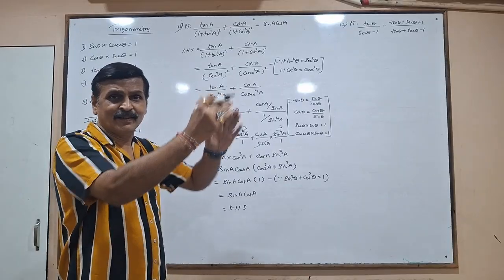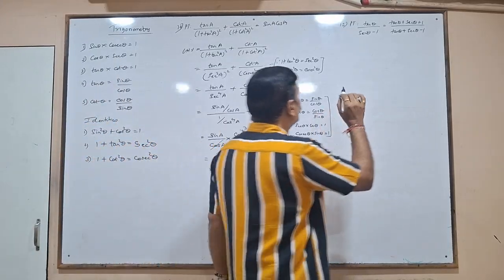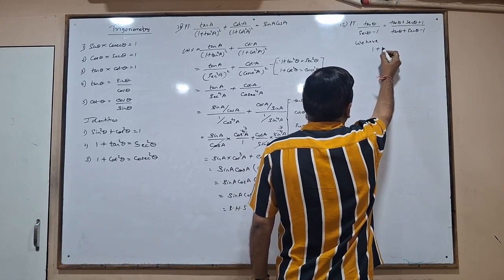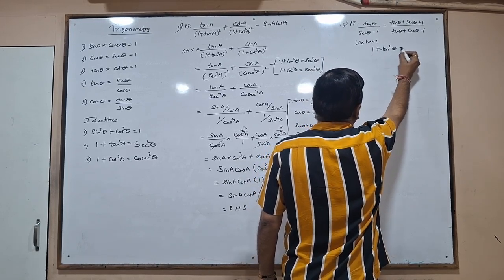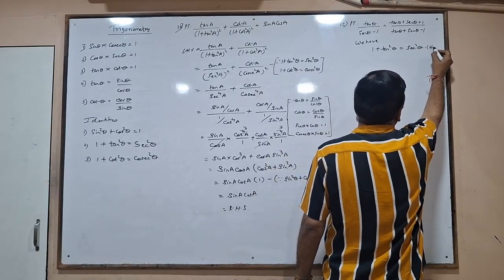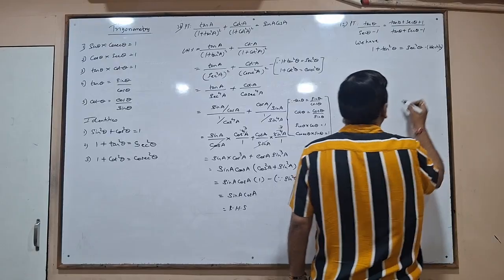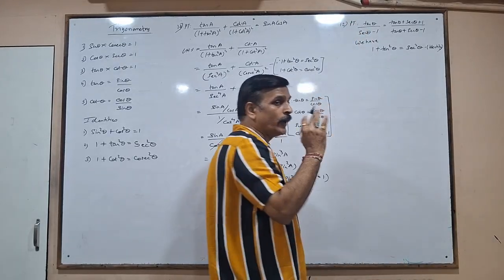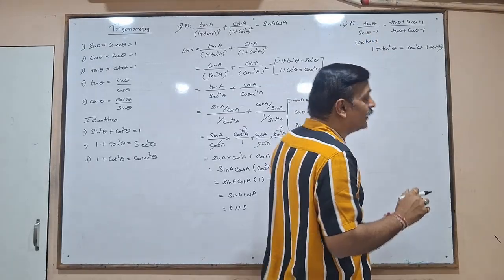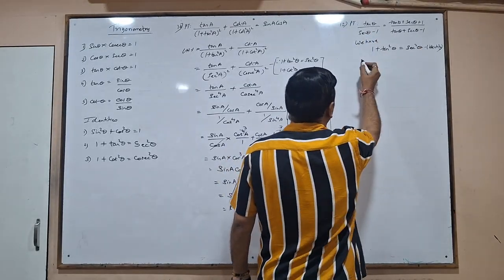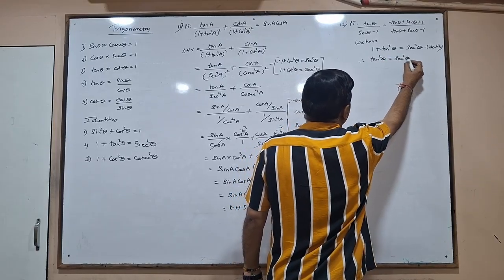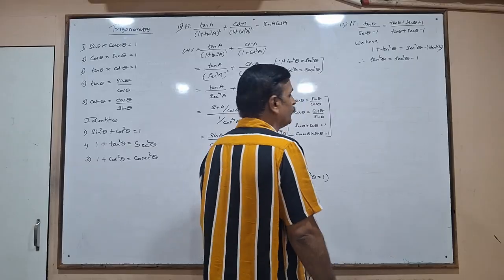That is taking LHS and simplifying. No. We are going to use an identity directly. We have 1 plus tan square theta is equal to sec square theta. This is the identity. Now what we want, I'll go according to LHS, we want sec minus 1. To get that, let us bring this 1 on this side. So it is tan square theta is equal to sec square theta minus 1.